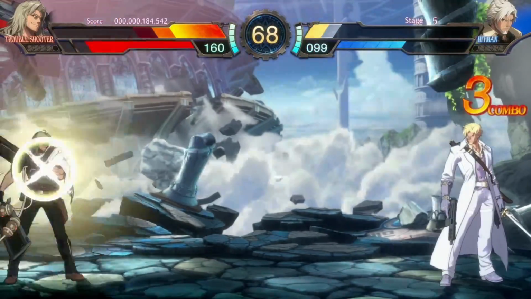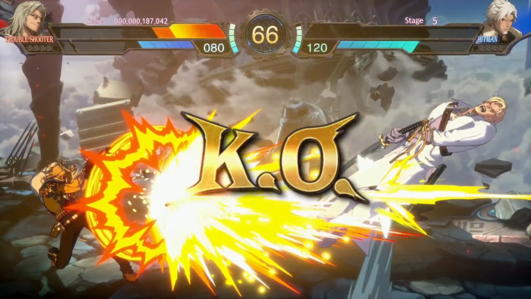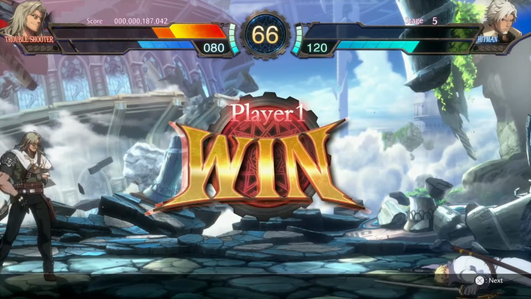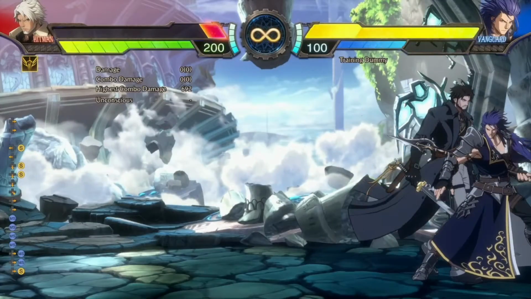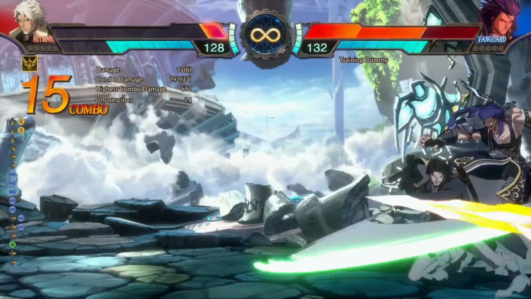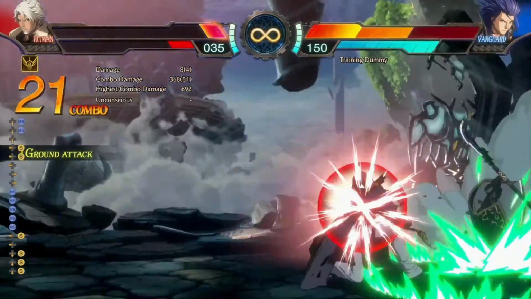Personally, once I'm done with story mode, I feel here is where I would be putting my time offline, apart from practice mode. This is pretty much it for local mode. The next mode is practice mode. Here there are 2 modes. Training mode, which is very normal for fighting games. You can use this mode to practice combos, lab situations, there's a lot here you can set up to train.